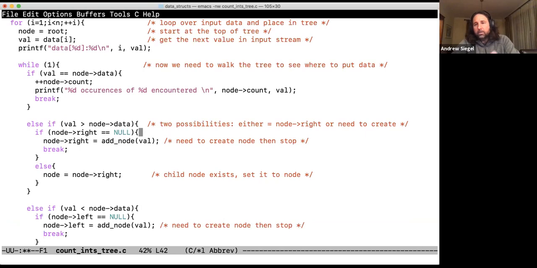So in many of these, you're just adding to the tree, but then when you encounter it again, you increment it. Well, the idea is if the tree came out perfectly balanced, then you would only need to search log n levels of the tree in order to find the value. Let's say once you have saturated the tree to the point where many of the words that you're seeing are ones you've already encountered, then if it were perfectly balanced, instead of having to look through a whole list or having to sort something, which you can't really do because you're just traversing at one time, you just have to do log n operations.